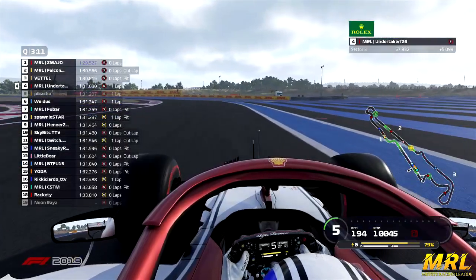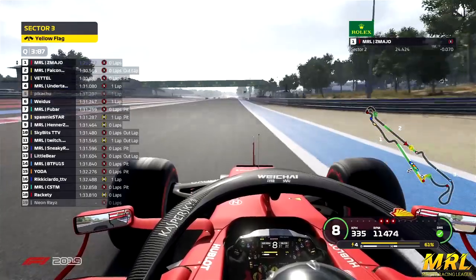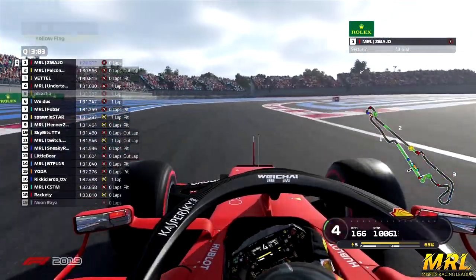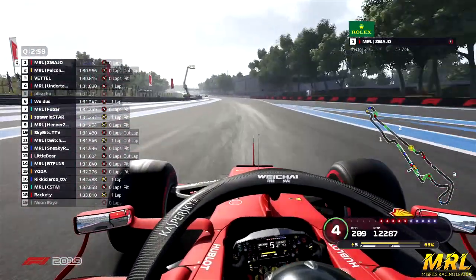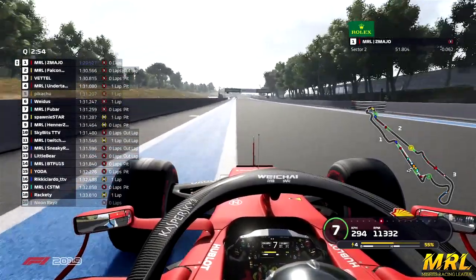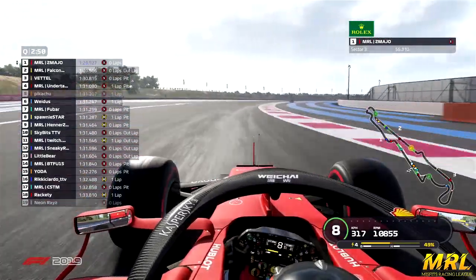So with 3 minutes left in the session, this is where we're going to start seeing all the drivers come out for their final runs. Zamajo on a flyer now, looking to improve his already monster time of a 129.5 here. He makes his way down past the half a tank up. Fanatec sign, crosses the second split, and he's already improving.